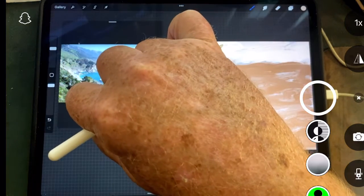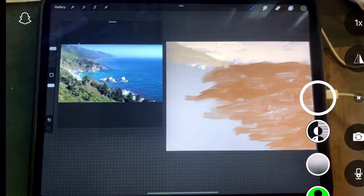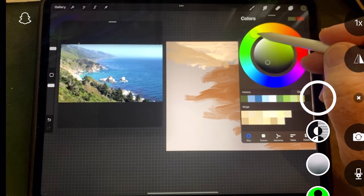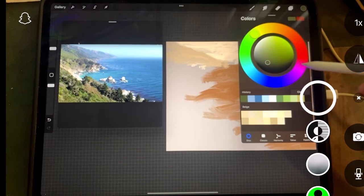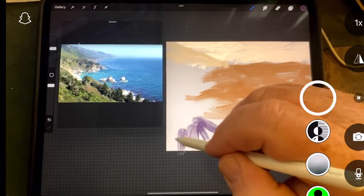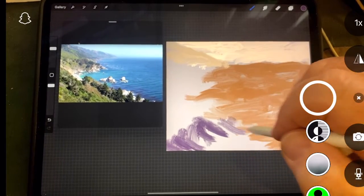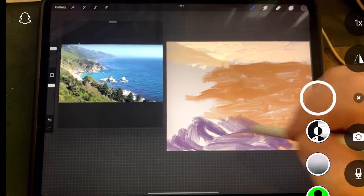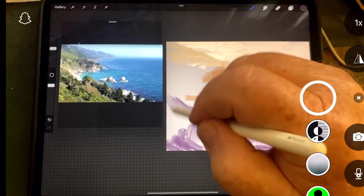And now this is the foreground stuff, the greenery, the trees, etc. And here it is right there. And now the opposite is right here. It's kind of a violet. So it's a very dark violet. Okay. So we're going to just kind of sketch that in, rough it in, bring it up here.